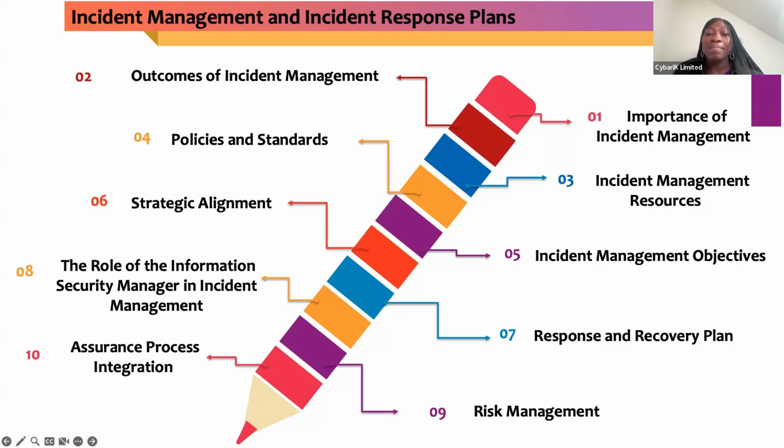It is important to have people within business who understand the process of managing incidents. So every organization must ensure that they have people from different parts of the business that understand how to manage incidents. This is very important. Of course, moving away from human resource, also understanding the type of technical resources that are needed to ensure that incidents are managed effectively. And of course, as the case may be, there are cases where financial resources are needed in the incident management process and life cycle. So ensuring that these resources are clear and are used to manage incidents effectively.